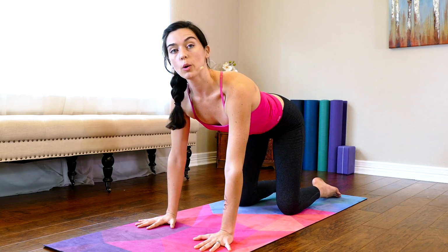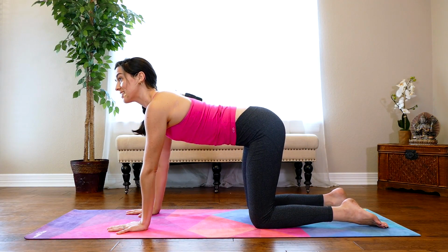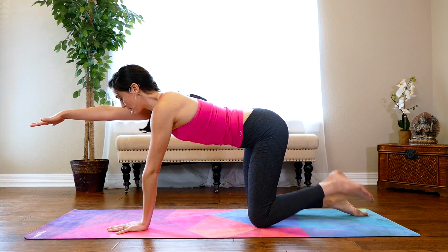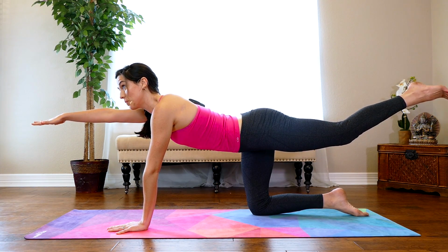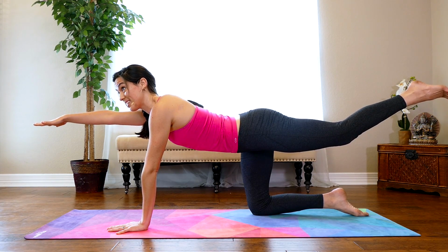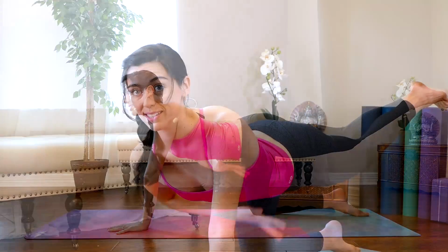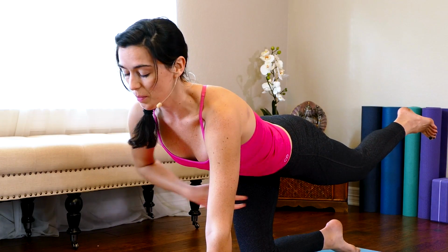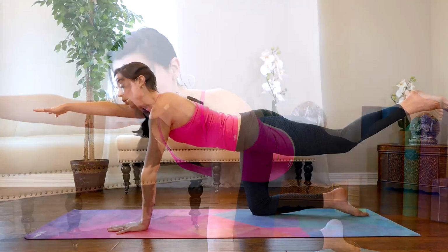Draw the pit of your low belly in and up. Press down firm into your hands. Send your right arm forward and your left leg back. So when we think about core strength, it's a lot about spinal stabilization. So making sure that you're not dumping into your low back, zip the low belly in and up so that you have nice, firm core around your spine so you can hold this balance.